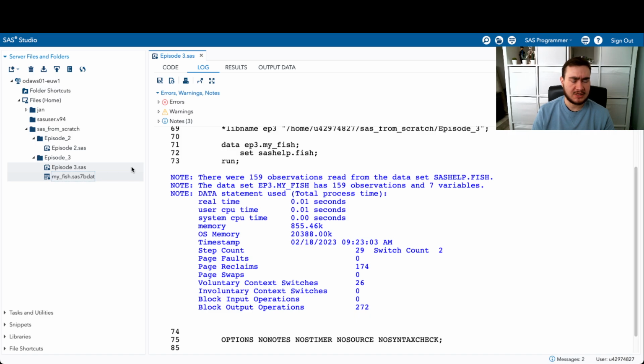And sas7bdat is the default extension for SAS datasets. And sas7bdat, just to remind you again, is a proprietary standard.